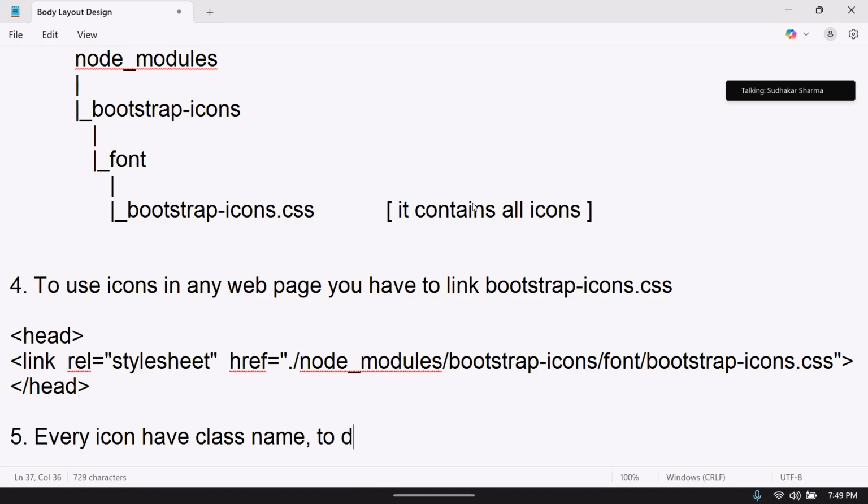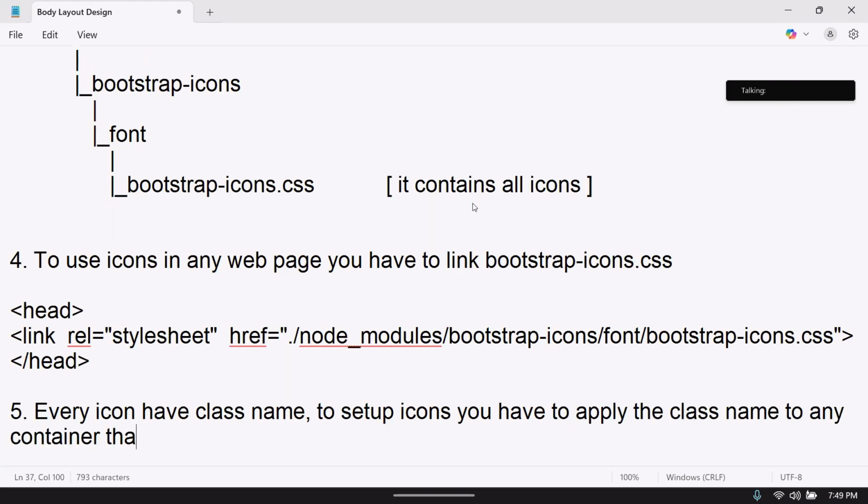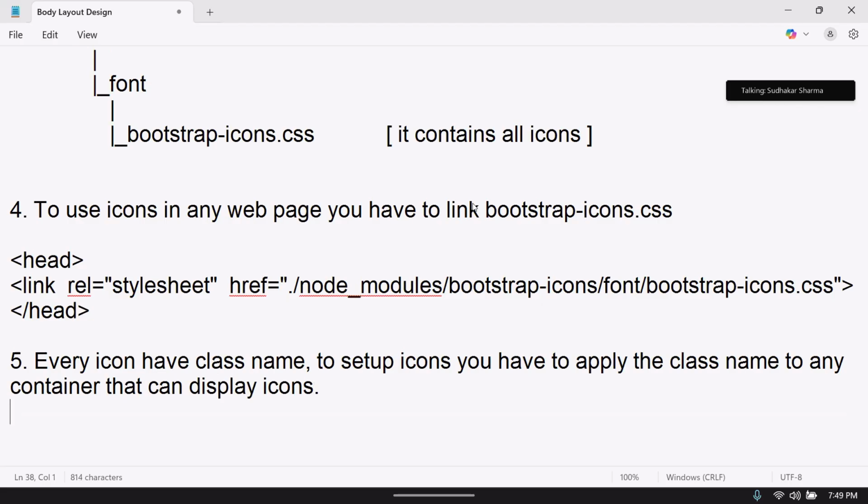To display it, you have to apply the class name to any container that can display text, or you can say any container that can display an icon. So as of now, we learned two containers. One is div, another span. They can display some text.